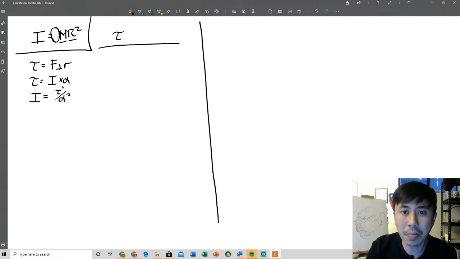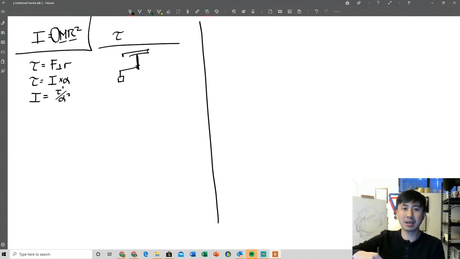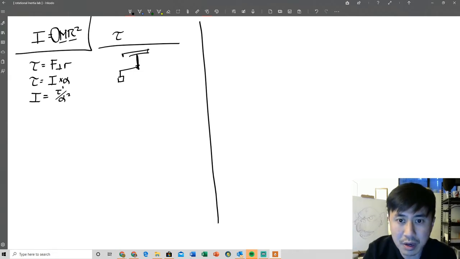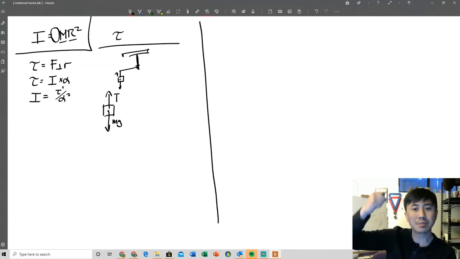If we recall, our system had a little T-pose, right? And there was a little string on it, and there was a hanging mass, and as that hanging mass fell down, it spun your little PVC T-pose thing, right? So if we do a free body diagram of this hanging mass, you'll find that the bottom vector is mg, and the vector pulling the weight up is tension.